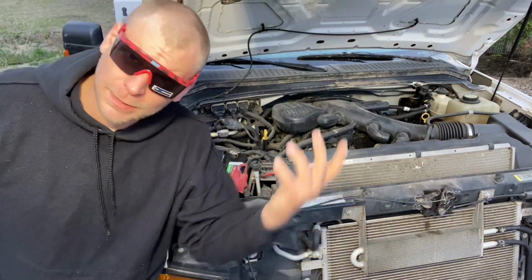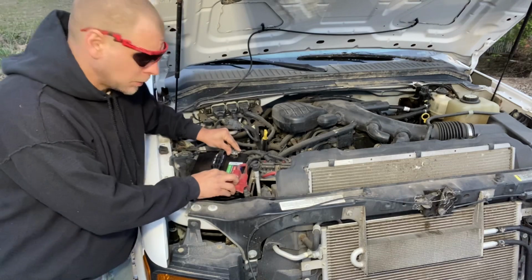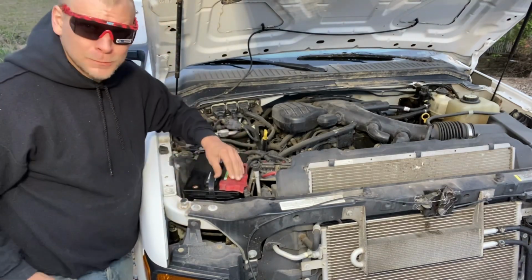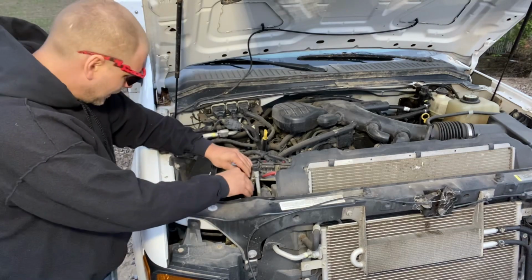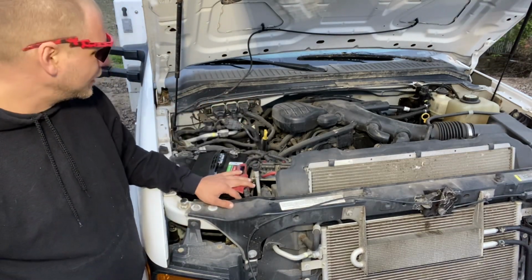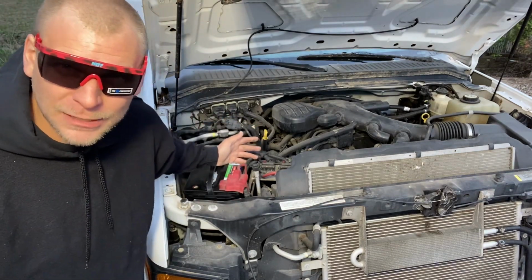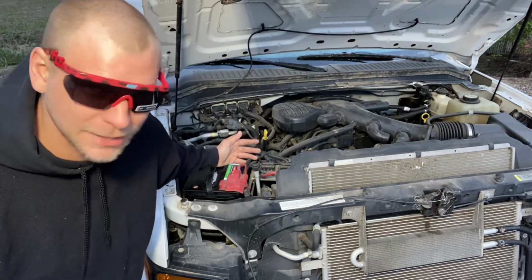Don't overdo it. It's just a small 8mm bolt. Same thing with these battery terminals. You don't need to go ham on there. You just need to tighten it down snug enough to where it crimps down to where it won't fall off. But a little bit tighter than that, okay? Do I need to get too specific? Do I need to pull out the specs, the old torque wrench? Hopefully not.